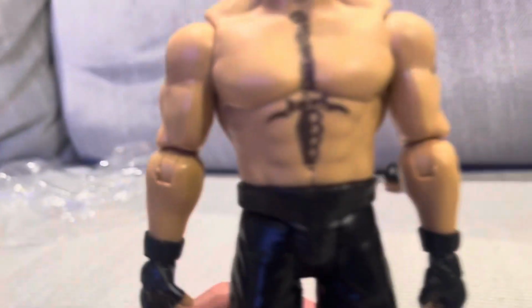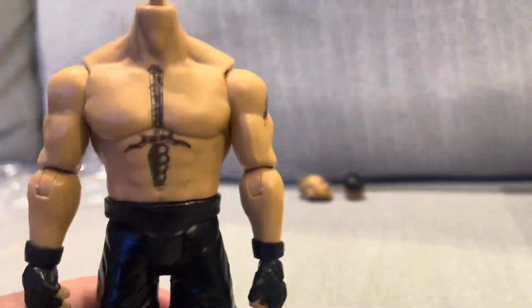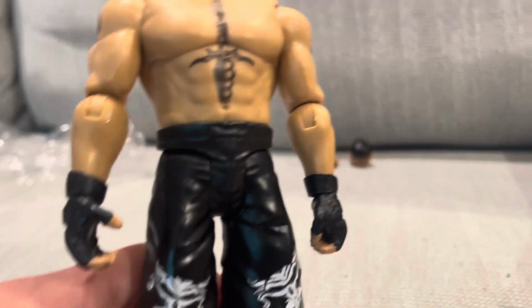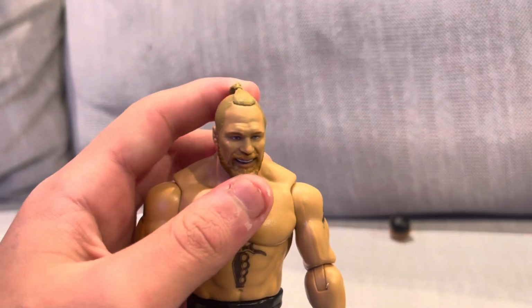Now, if you have a young Brock Lesnar and you want to use a more updated attire, you use this, because why not? Why not do some mix and matches? This figure is very cool. It was an easy 10 out of 10.